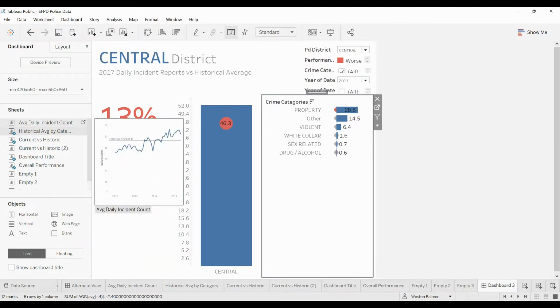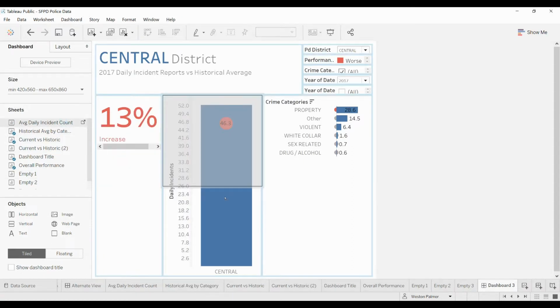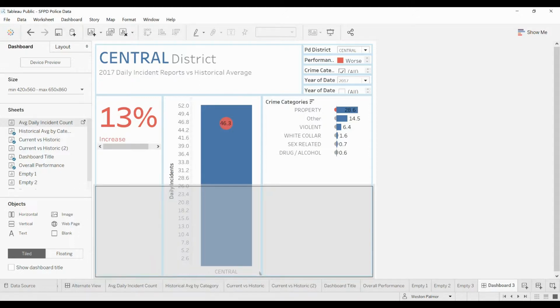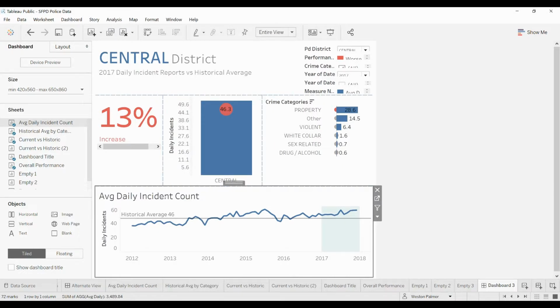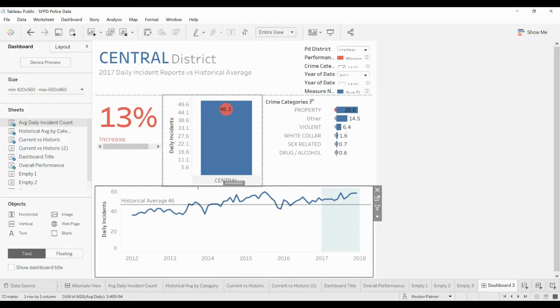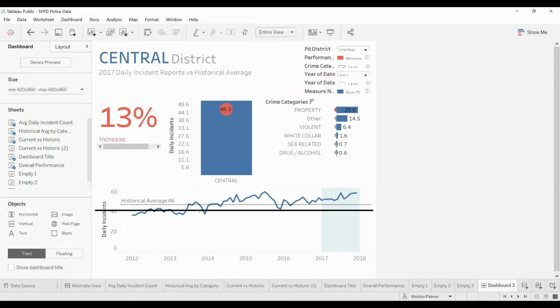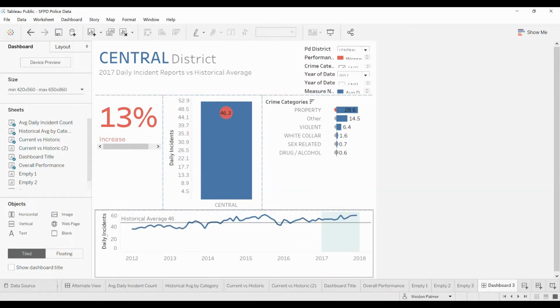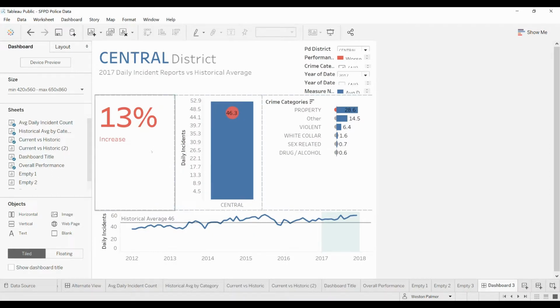And finally, I want to put this down on the bottom, so I drag it down to the very bottom and you can see it fills up the bottom third. You'll just have to play around with where that goes. Be aware of sizing. Make this a little bit bigger so the scroll bars disappear.